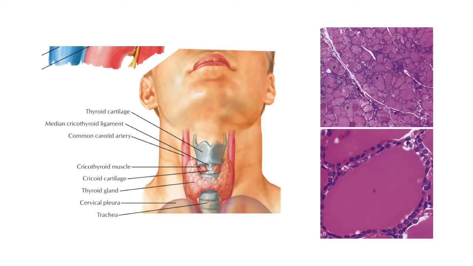On top, you will see a low power magnification of the thyroid gland. This is a normal thyroid gland, and you will see that there are many follicles where in the middle you will find colloid. Let's now look at the bottom portion of the right panel, where you will see the pink central collection, which we call the colloid. In the colloid, there is a lot of thyroid hormone that is bound by the protein thyroglobulin.